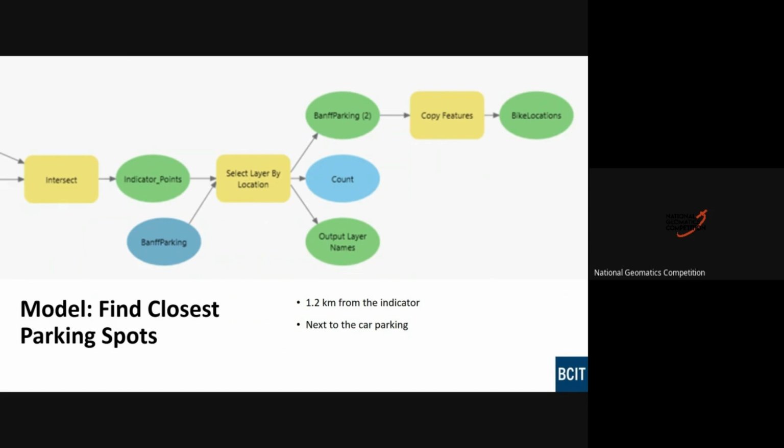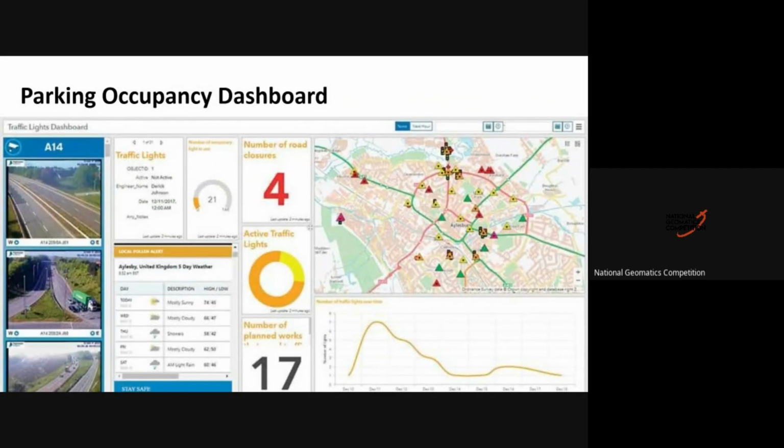For that, we are proposing maybe something like bike rental racks. All this data can be combined on a dashboard that would look something like this. It's a sample dashboard. Forgive me for that. But it would have a parking gauge that would show how full a parking lot is, and also have live cameras to show the traffic congestion on the streets.